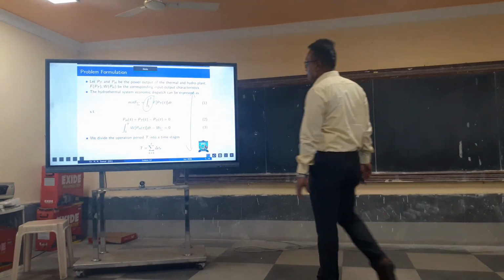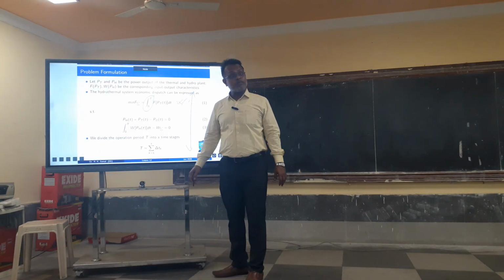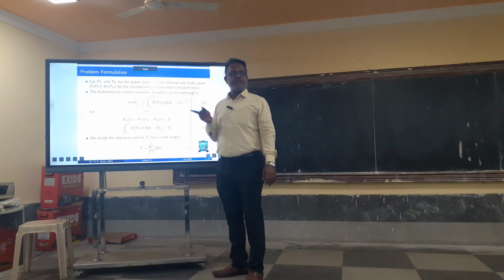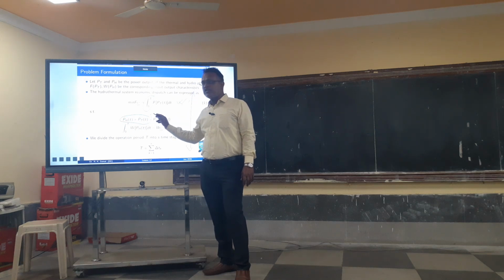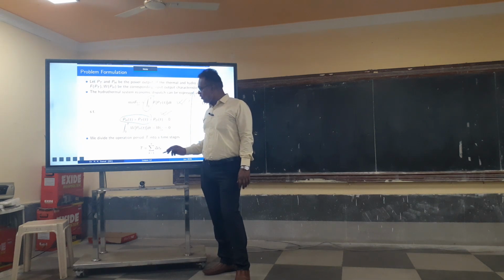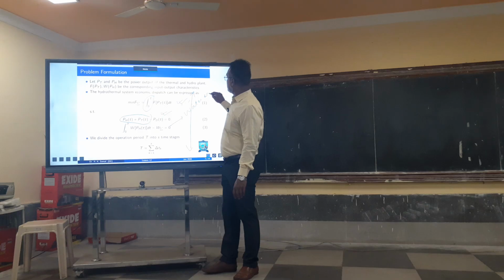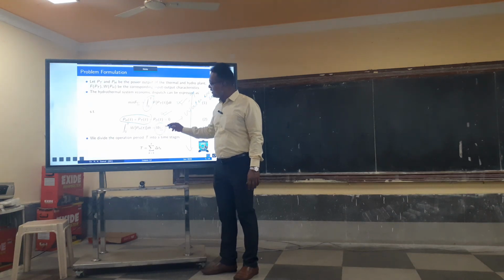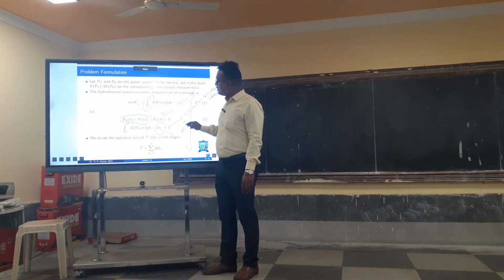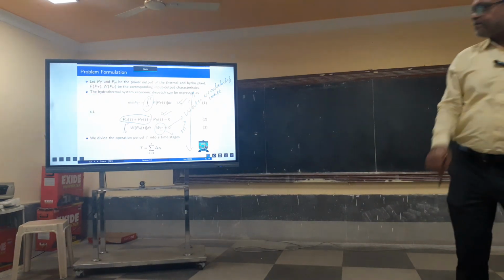So you have an objective function. See, the objective function is the same. We have to minimize the fuel cost of thermal generators only. But the constraints are different now. Now, instead of only thermal generation, we have hydro and thermal generation which meet the demand. And also, the other constraint is known as the water availability constraint. And W summation means how much water in meter cube or million meter cube is available in the reservoir for that day.